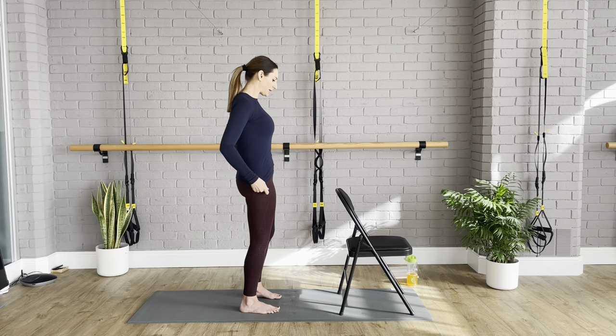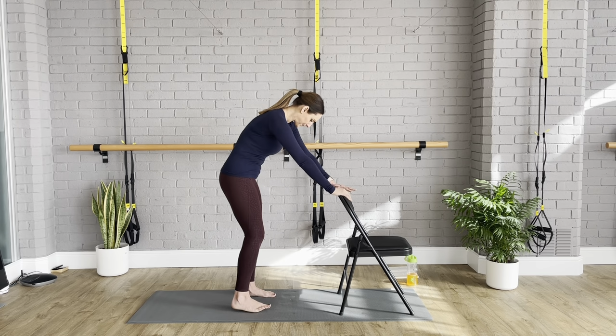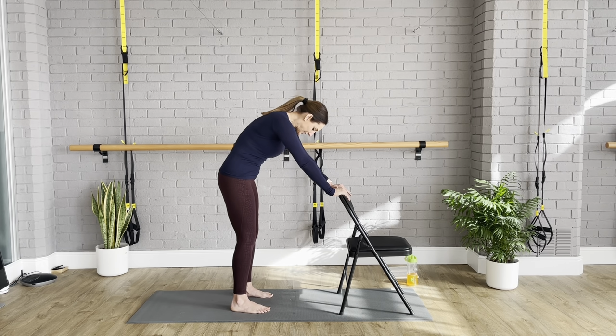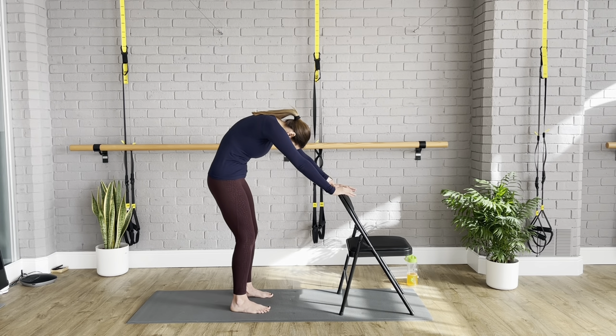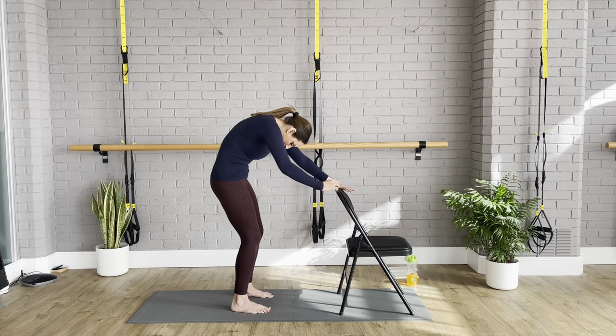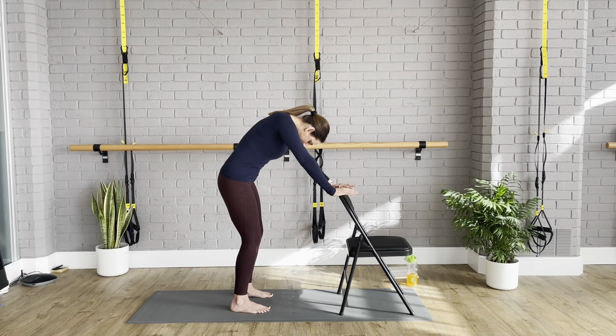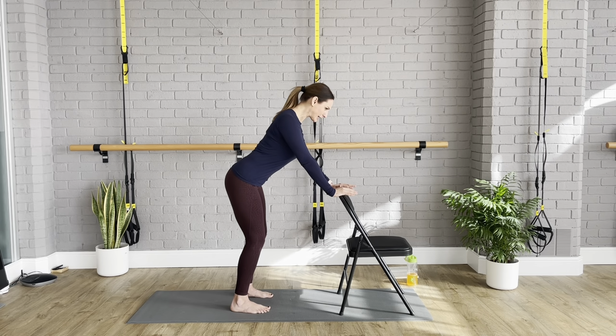But for now, what I'm going to get you to do is just put your hands on your chair, feet still hip distance apart, and we're going to get a little bit of flexion into our spine. So I would like you, please, to breathe in and just round your back out. Spin your pelvis under you, you're looking back towards the pubic bone, and then we're going to exhale, come into a little bit of extension of the spine, lifting the breastbone up, gazing in front of you.